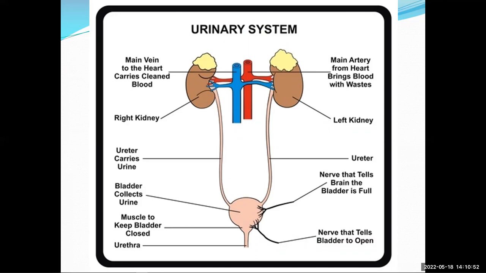And could you justify that by giving me a real world example? We could live with one kidney. We could live, for example, because they just do kidney transplants. Thank you very much. From a live donor, kidney transplants are done, right? If it wasn't so, it wouldn't have been possible. So we do have two kidneys, one really as a backup.